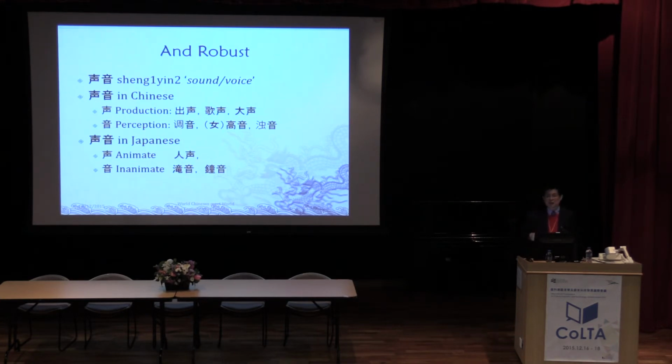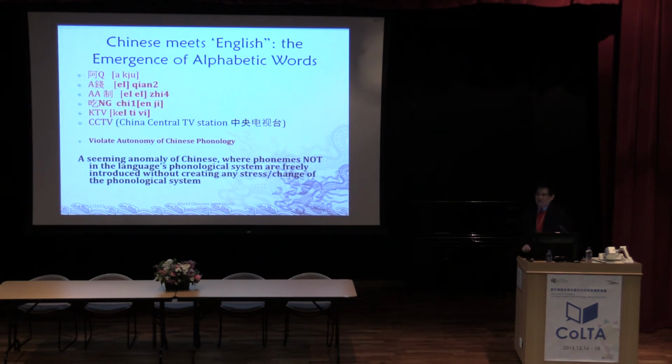In Chinese poetry, 夜半钟声到客船. You cannot say 钟音, because the source of production is the bell. In Japanese, 鐘音 has an inanimate subject. But you can see that the system bends but does not break. Using this kind of system allows you the robustness to represent the semantic contrast. Okay. Now, let's come back.